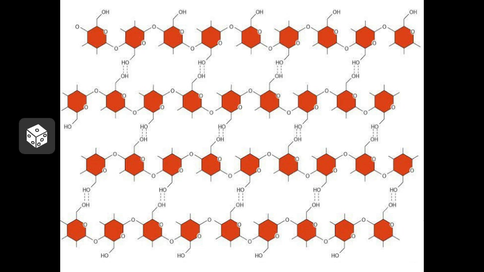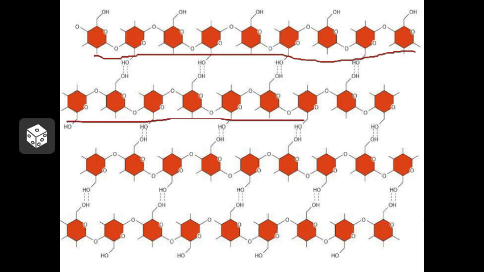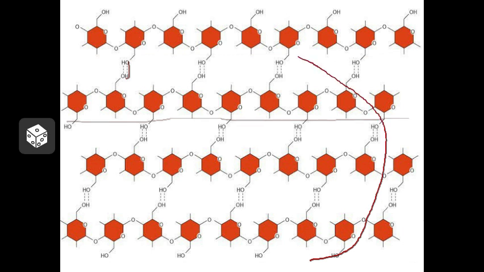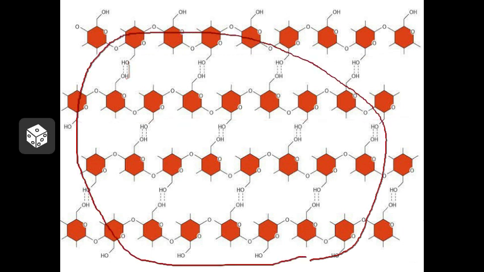Here's what the beta form allows cellulose to do. You can see that it can use glycosidic linkages to hook together a bunch of glucose into these long chains. Because some of the hydroxyl groups stick up and down, this allows them to cross-link with each other. They hydrogen bond together, and so these chains get linked into one giant sheet. Now that sheet can resist force from many different directions, so you get sheets instead of long strings.